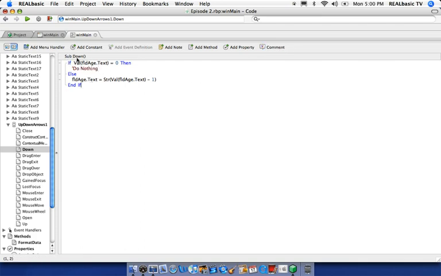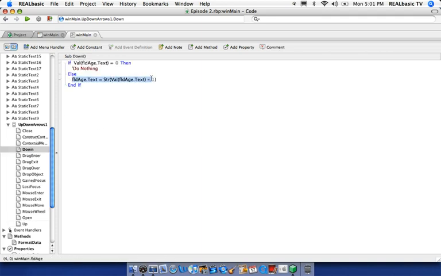So to recap, we're checking the value of field age. If it's equal to 0, we don't want to be able to decrement anymore. So when the user clicks the down arrow, we want basically nothing to happen. Otherwise, if it's not equal to 0, we want the user to still be able to decrement that. So right now, if we run the program and hit the down arrow, nothing's going to happen because the initial value is at 0.